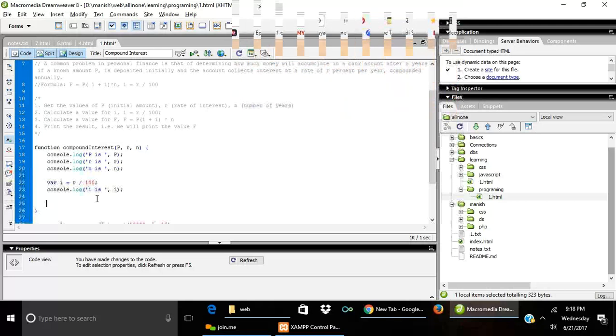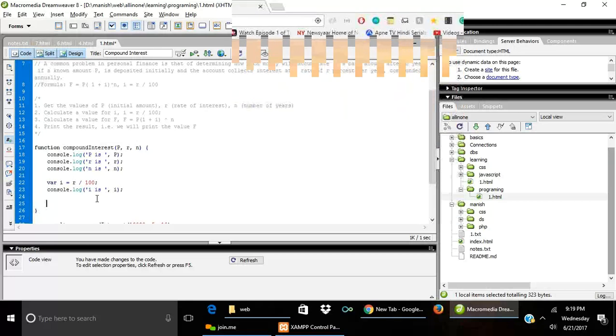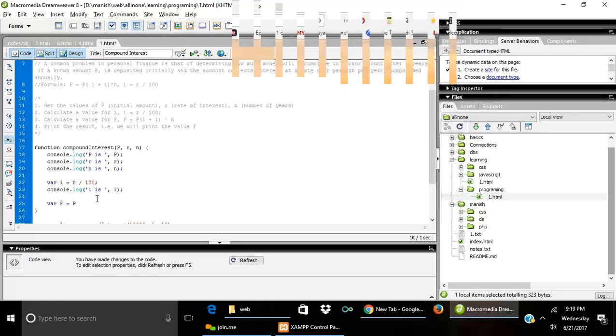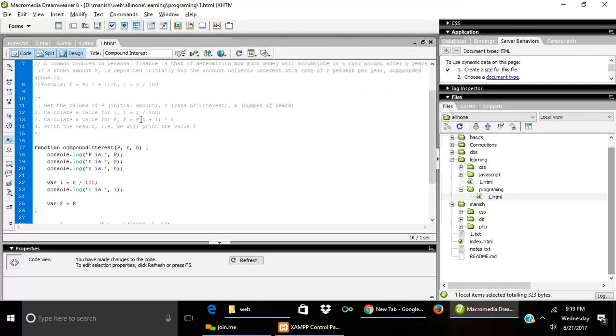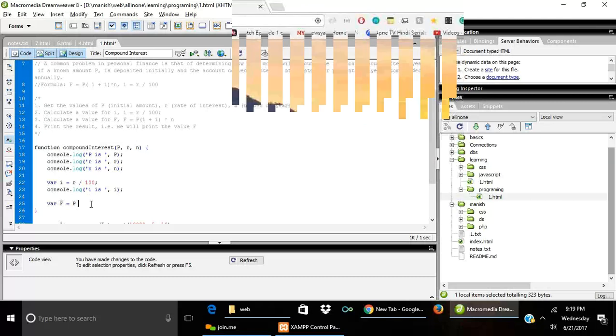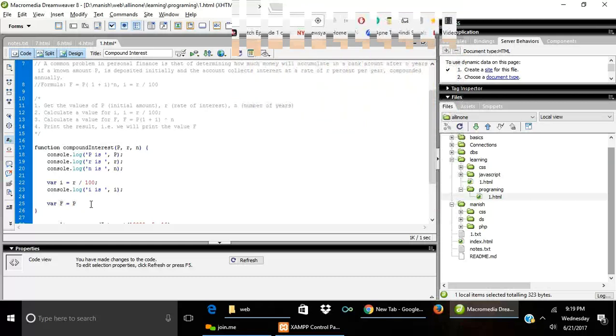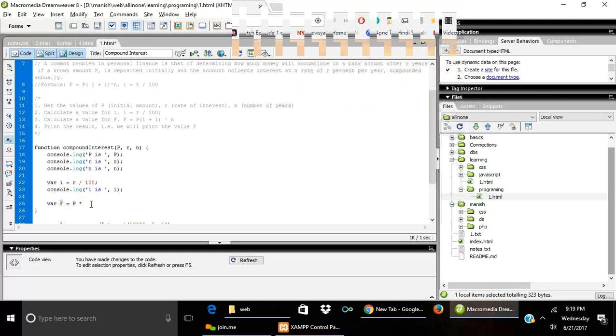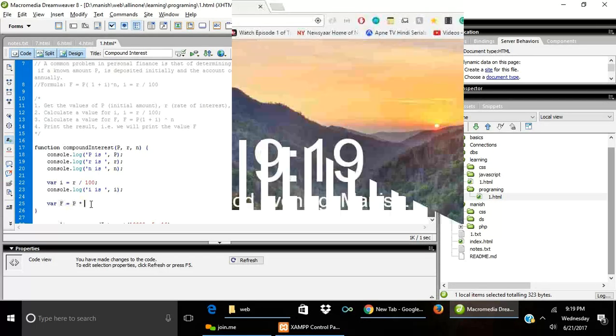And now we have to calculate the f. So f is the little tricky part. I will create a variable called f is equal to, I have to put p, and now here it is multiply. If I don't put anything, it's a multiply in normal mathematics. But in programming, we have to mention if it is multiply or not. So I will say multiply. Multiply is given by the star sign.